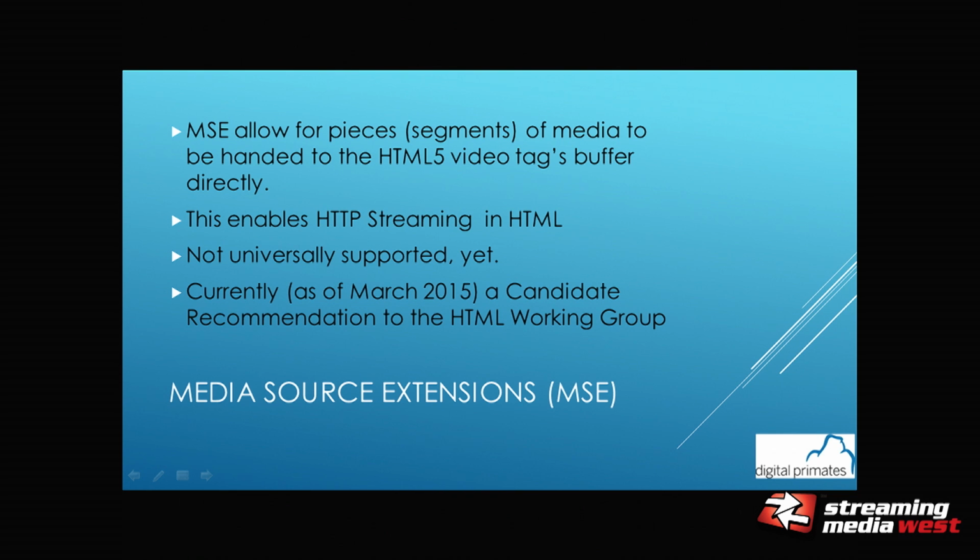The other thing, since we have it broken up into small segments, is we can make decisions about switching from one bit rate to another. And we can build out adaptive bitrate streaming applications natively in HTML, which is, of course, where most of my clients want to be. They're not universally supported yet, but they're getting closer and closer. Just a week or two ago, Firefox finally added media source extension support into their released build, build 42. And it was in March, and I believe it's still correct now, it's a candidate recommendation to the HTML working group, which means it's effectively a specification that has now been recommended. So it is virtually in place.